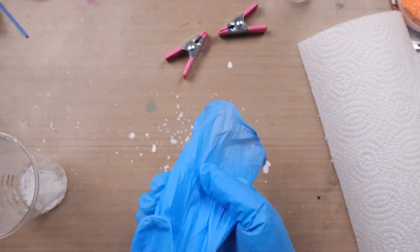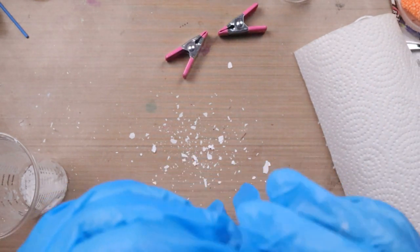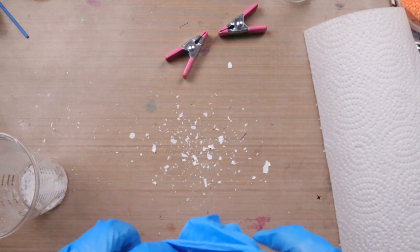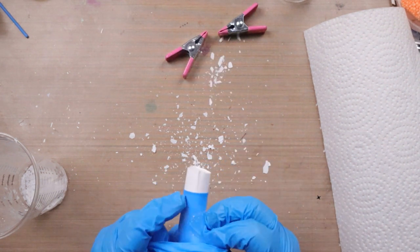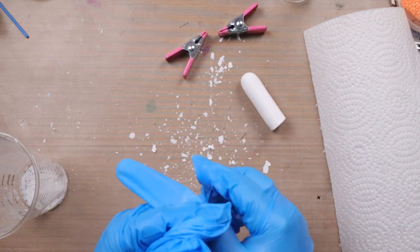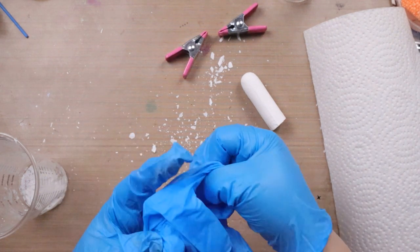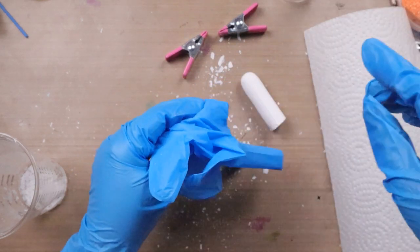And that is just the overspill part. So, we're going to see if we can get this single finger out. Hopefully we can. Oh yeah. Wow. That worked out perfectly. And look, the glove is still intact. So I can reuse this glove.